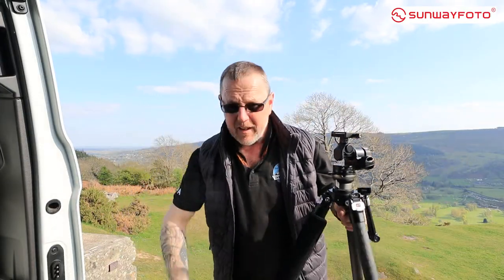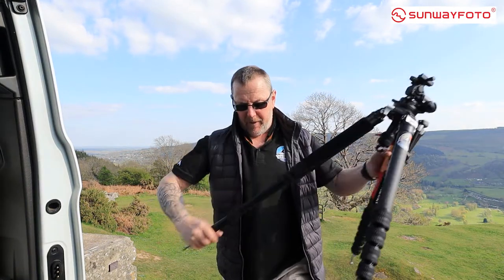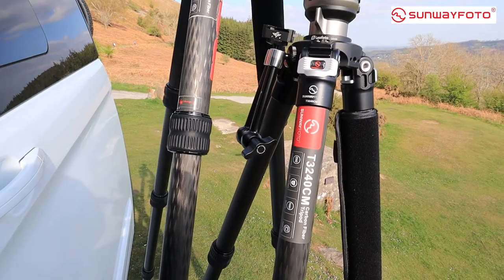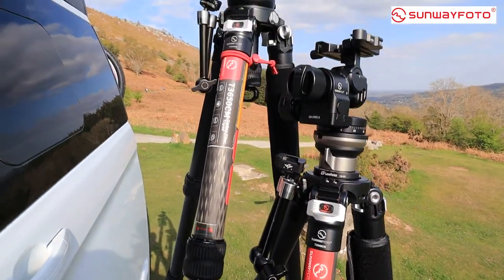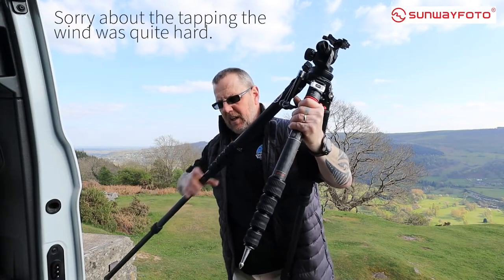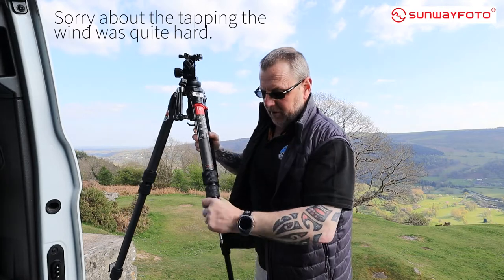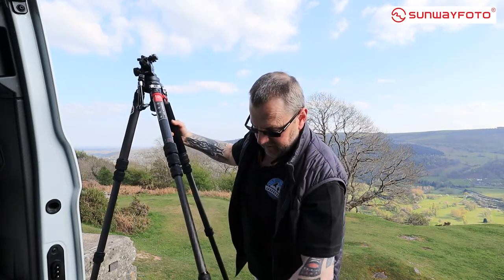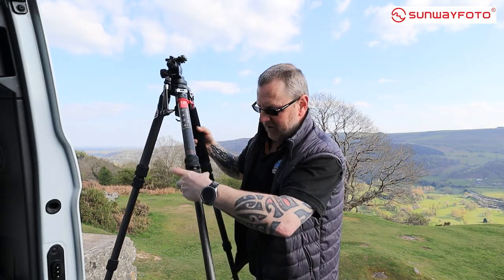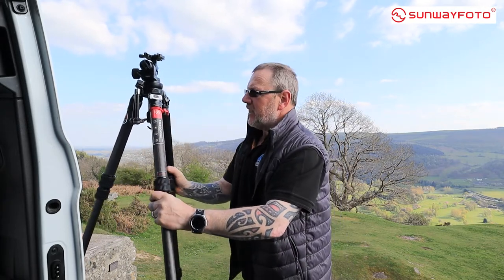So let's go for height. What have we got for height? This is my other one, and I'm going to start with that first. So I'm going to drop out the five sections, and this will show you the difference. I'm going to drop out four to start with, just to give you an idea of what this is like for height. And it's a very, very strong tripod. I'm not even going to lie, because I have to put my name to this, and I really, really recommend it. So I'm going to stand that up like so.